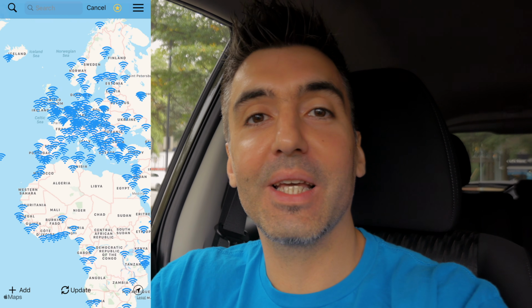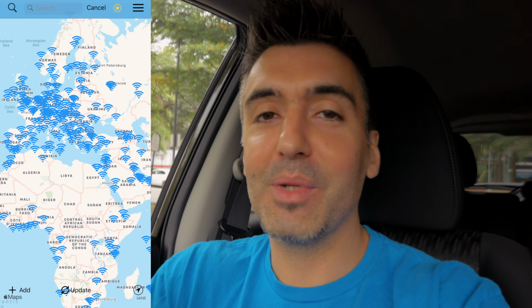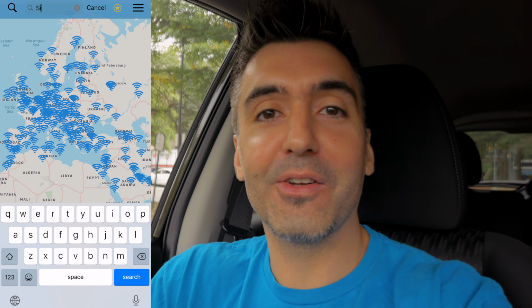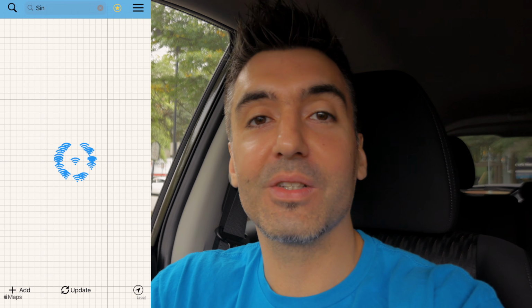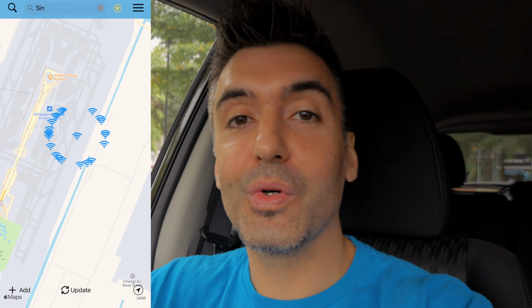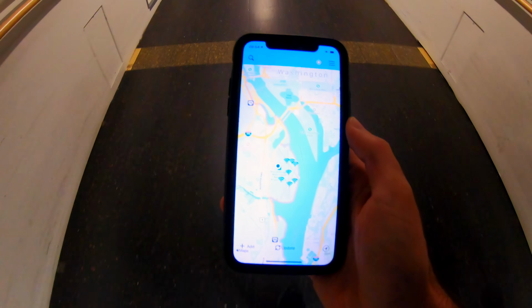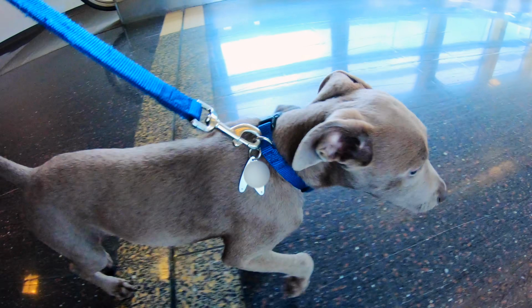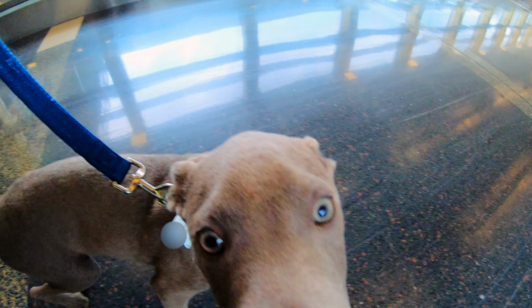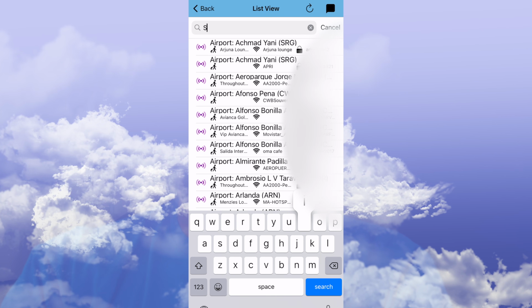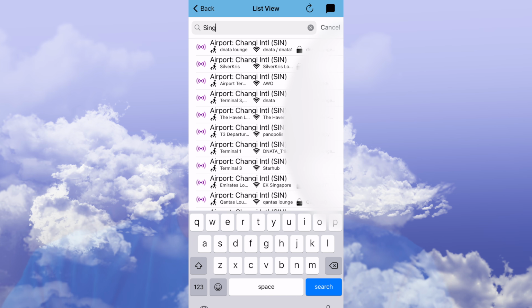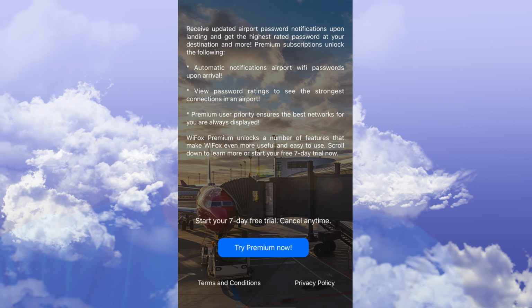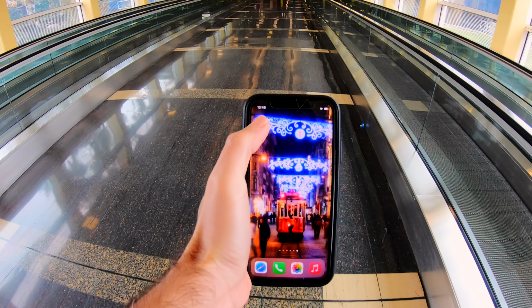And as far as I know, Yfox is the only app that has a weighted rating system like this with verification. Like I said, I'm not going to give away all my secrets, but there's a lot that goes into making sure that the passwords that are in Yfox are all correct. And that means not only giving you correct passwords, but also updating the passwords as quickly as they change and removing and deleting old passwords that just don't work. Yfox Premium unlocks this rating system, which has been overhauled by the way, so it lets you see the signal strength and add your own ratings as well. Yfox Premium is free to upgrade for 7 days. Just click here, get your yellow star, and now you can see all the ratings for the various airports.